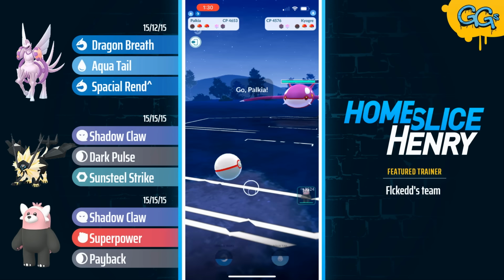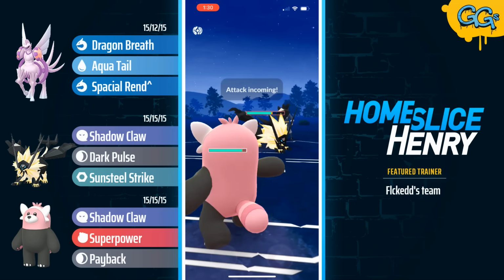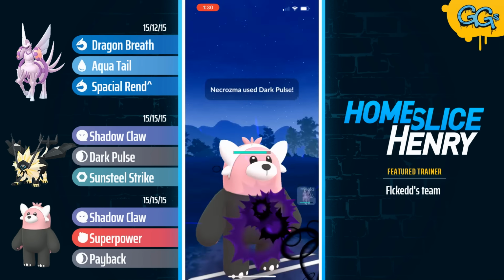In comes Kyogre. Oh no, unfortunately not able to connect with that energy. But there's good news, as in the back, it is Duskmane. Duskmane going to fire off energy. Bewear is going to no shield. It is just going to be the Dark Pulse from the Duskmane. And it's all over for the opponent. There's nothing they can do.